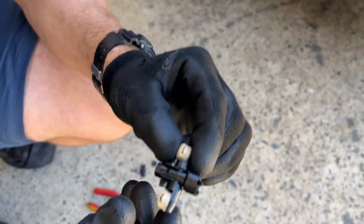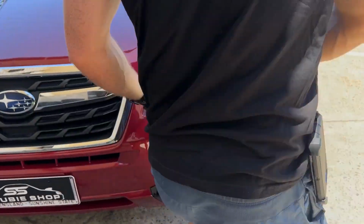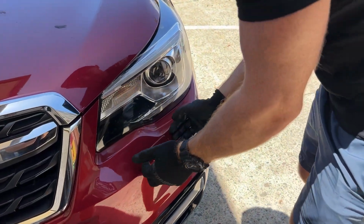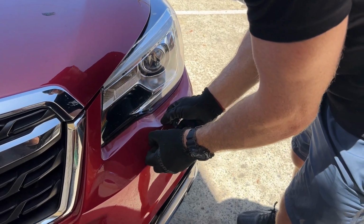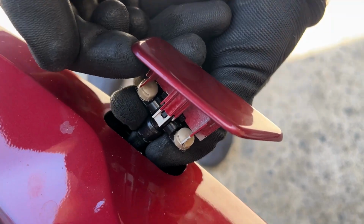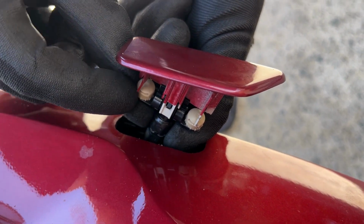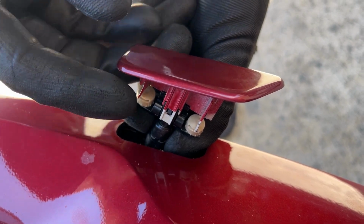Now you can put all of this together and you can place it in here, and then you can actually adjust this later. So if I want to have a look and see what it's doing, I can just grab each end of the cap, gently pull it out. It will show me all of that. You can then hold behind it and twist these, maybe with a set of needle nose pliers, to adjust the angle just slightly.